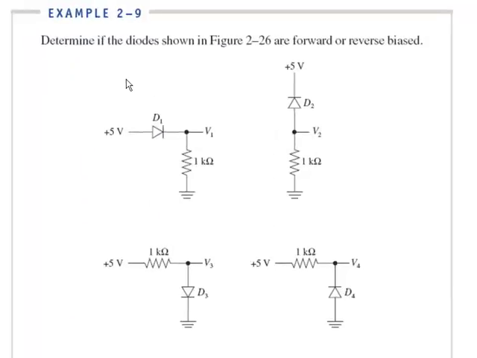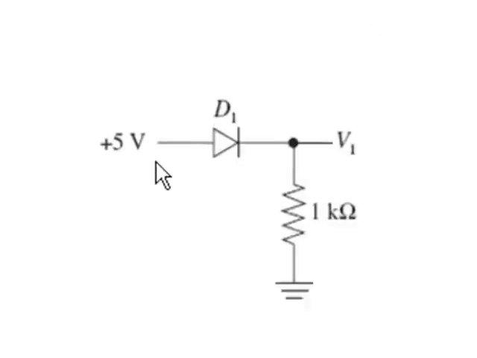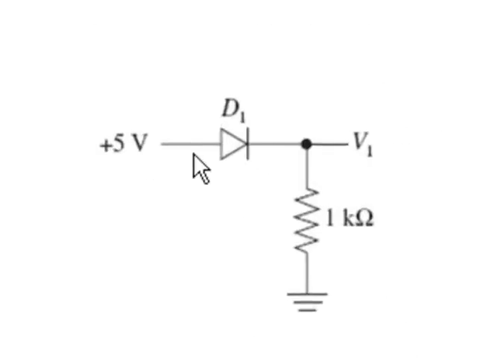So for an example let's look at example 2-9 and see whether these are forward biased or reverse biased. In this case the 5 volts is trying to send current in the right direction. This will be forward biased. Could you guess what the voltage would be of V1? Well if you start with 5 you're going to lose 0.7 that will be 4.3.